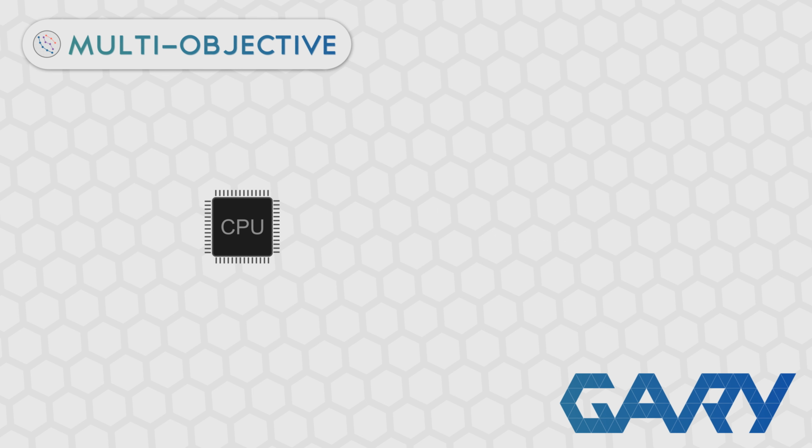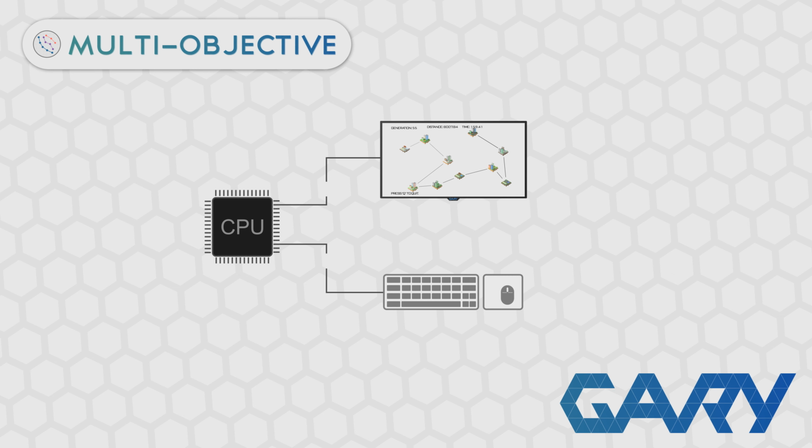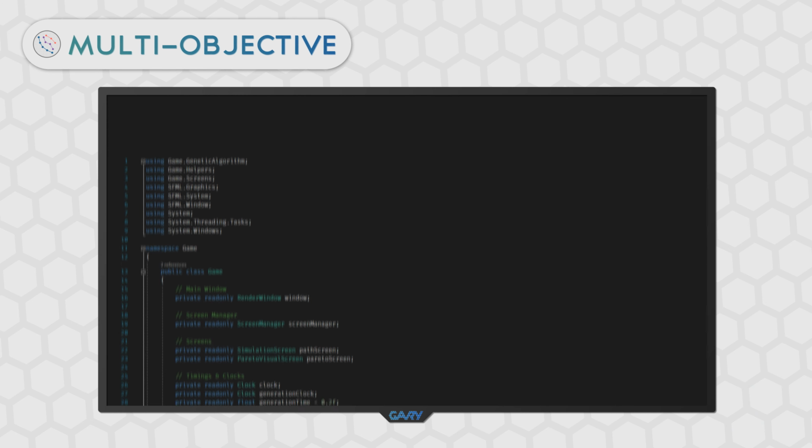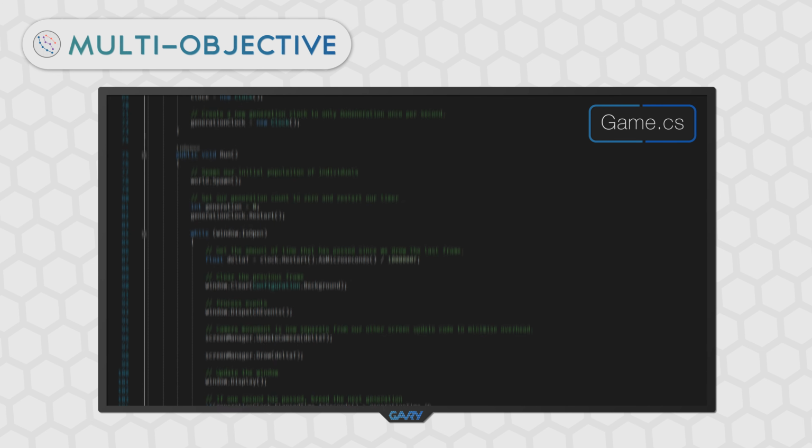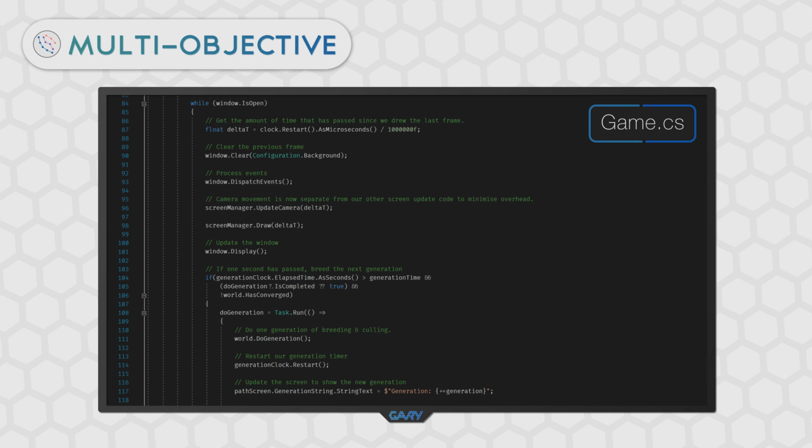Well, we've set the refresh rate of our screen to 60 frames per second. That means that our screen is not only drawing 60 times per second, but it's also checking for user input 60 times per second, and it's updating our path 60 times per second. Or is it? Well, in the previous video, I added a generation timer to run one generation every 0.2 seconds. So that's once every 12 frames.